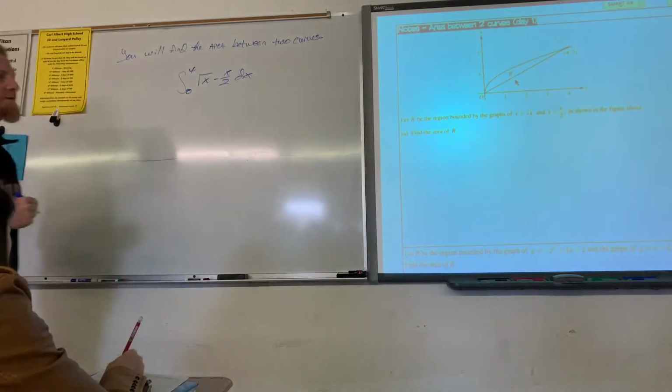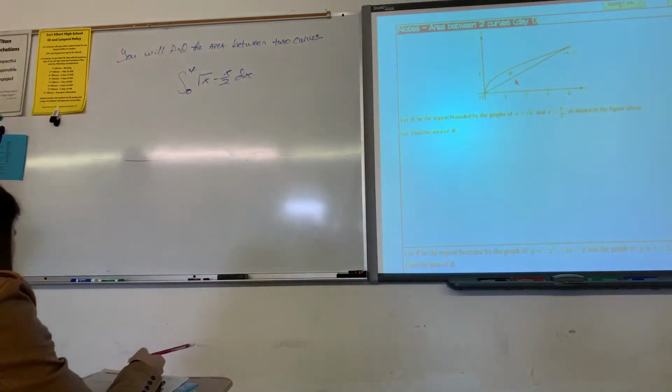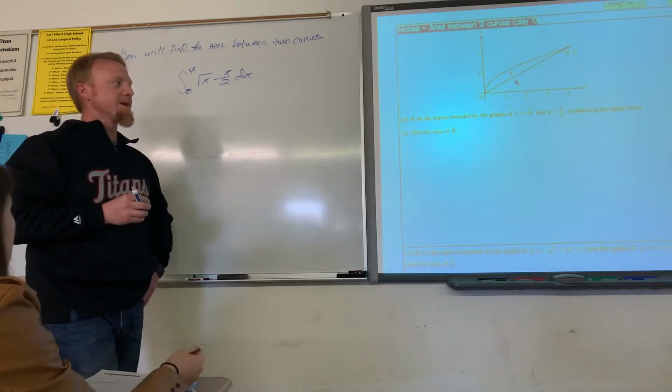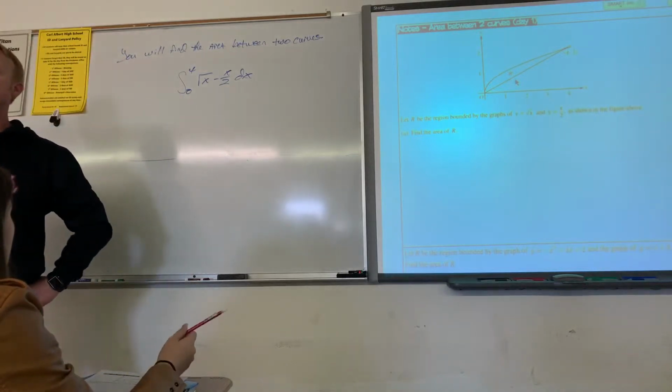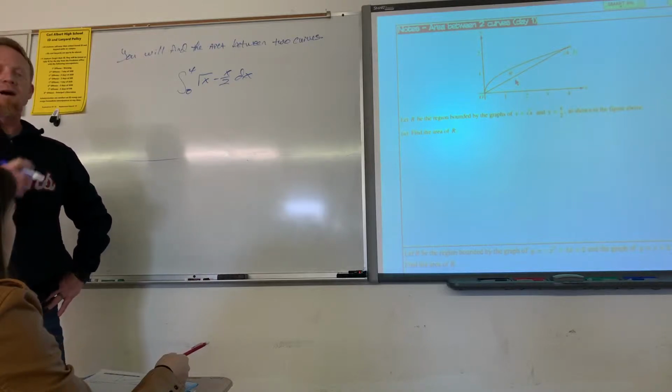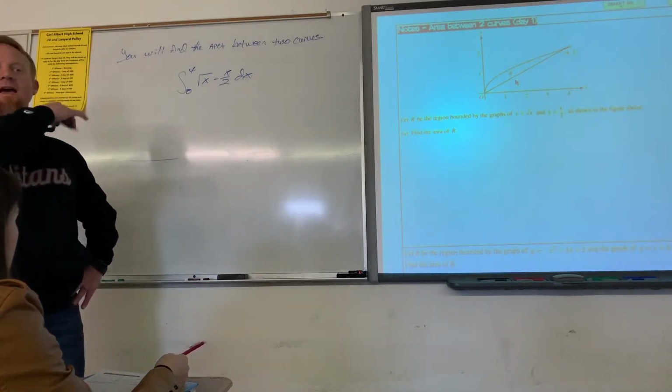Okay, how'd you know the square root of x was on top? Because that was the first one given. Because it was the first one given? It's not always going to be that way. How can we identify that the square root of x is the one that's on top? That's the top function, and you know that root x looks like that. All right, so you know the square root of x looks like half a parabola.